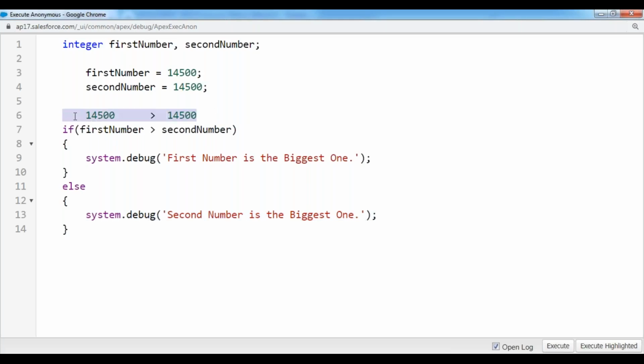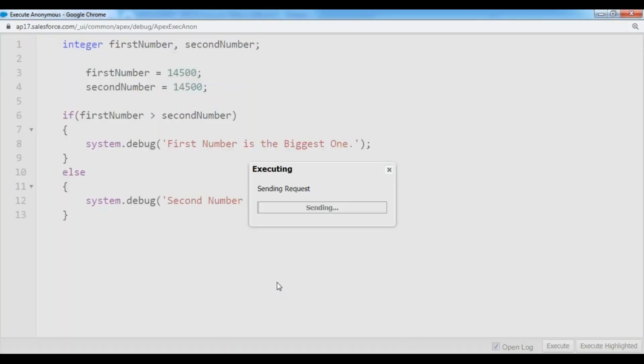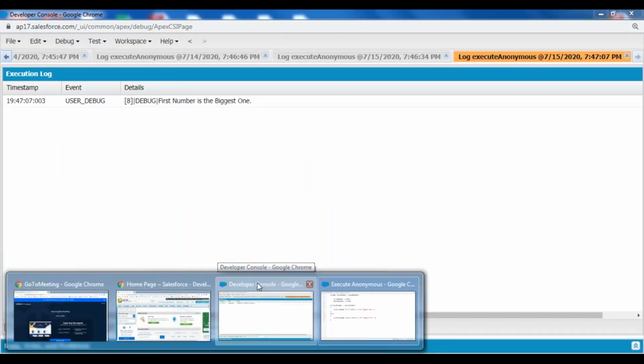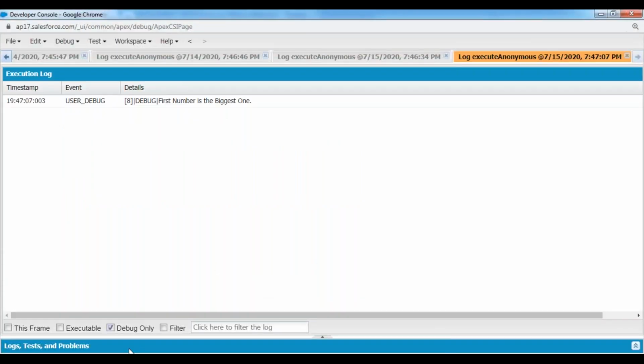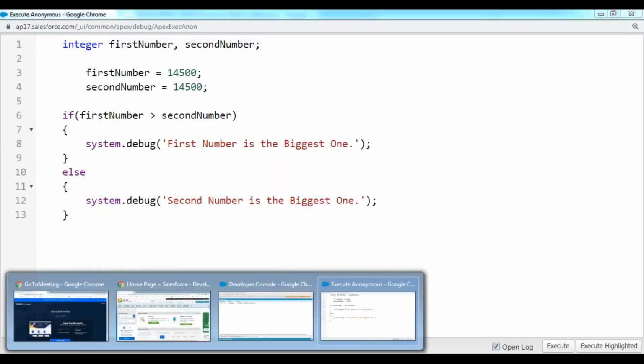Let me explain. Let me execute this piece of code. Both are the same, 14,500 and 14,500. Let's see what result it will print. Click on execute.